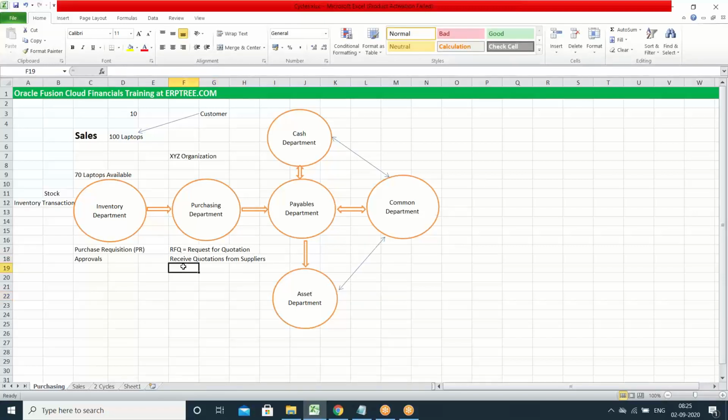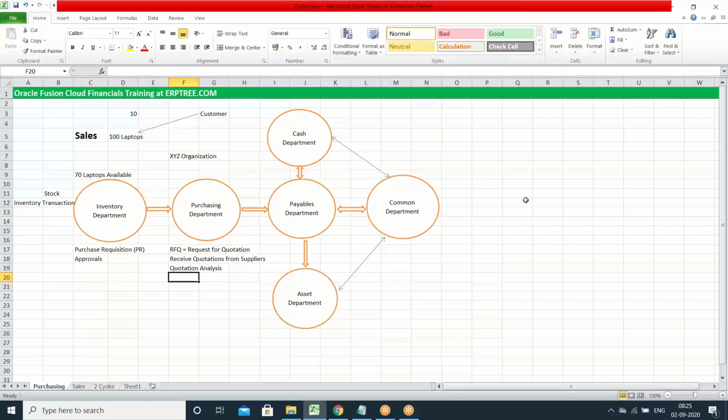After receiving the quotations, they will look into who is giving the best price and who is accepting the best terms. That we call quotation analysis, or simply quote analysis. They'll check who is giving the best price. Say supplier A may offer one laptop at 20,000 rupees.